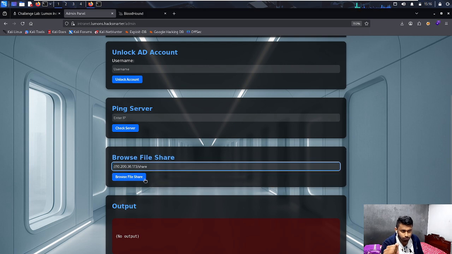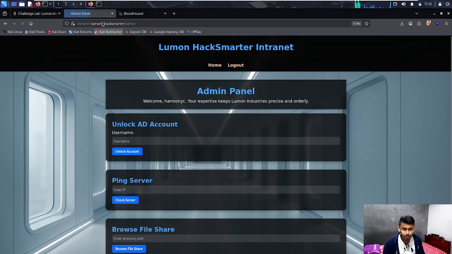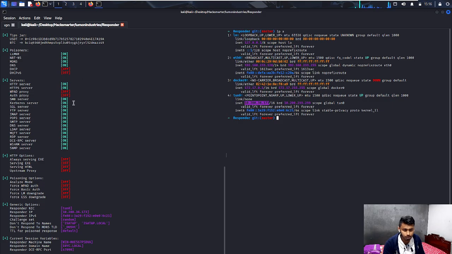Let's see if this works. Now the moment we click on this browse file share, it will give a callback to our IP and we will get some hashes. Let's see. Yep, so we did get some hash, I think. Maybe? No. Okay, we did not get anything back.